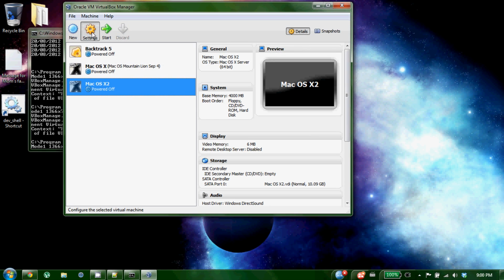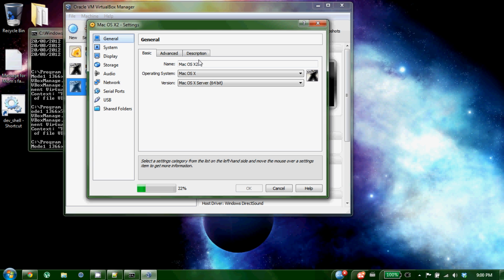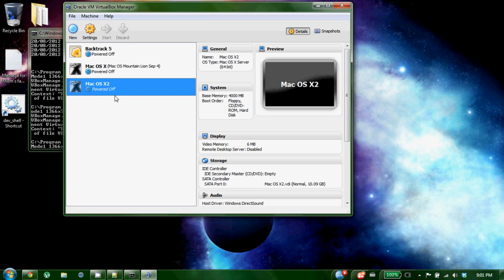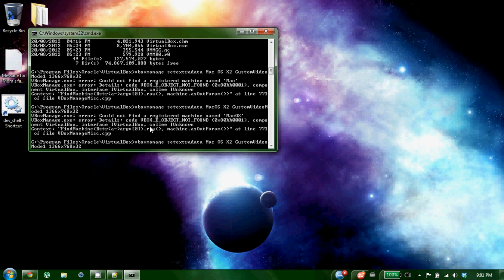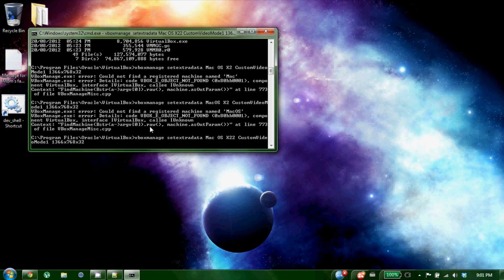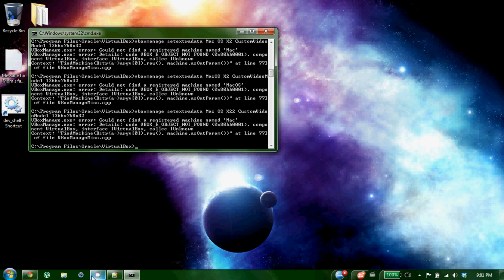So settings. Let's see. I'll load macOS 2.2, maybe this will help. Just click OK. So now I changed the name. Now I'm just gonna exit out of this, and now change this to 2. Still didn't work. Great.